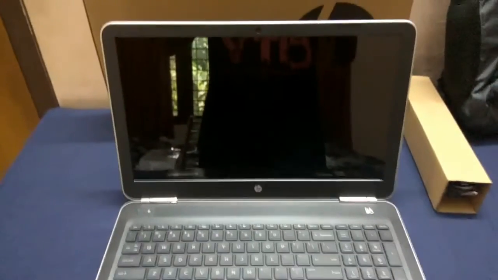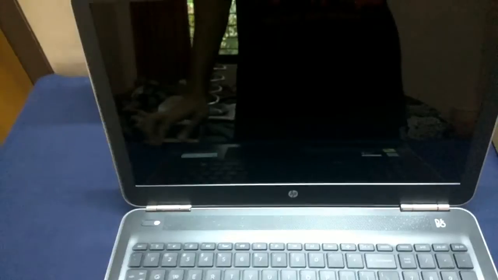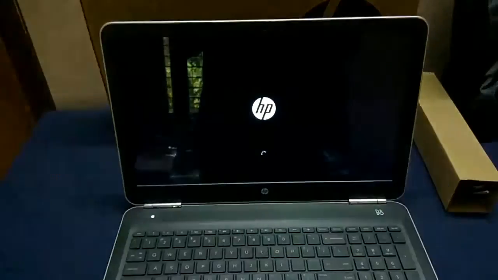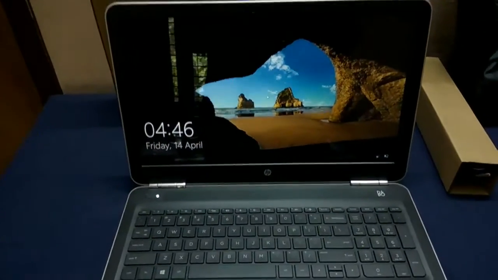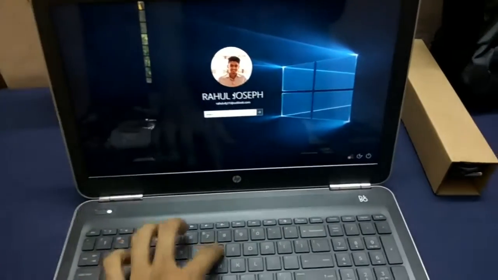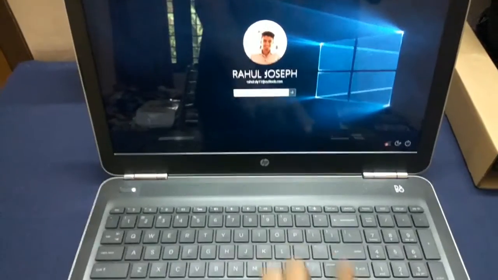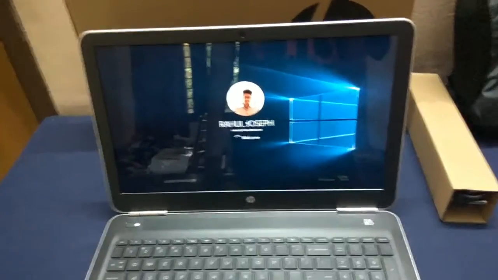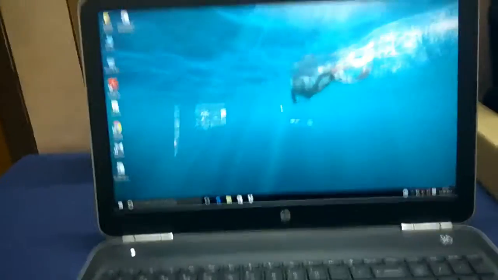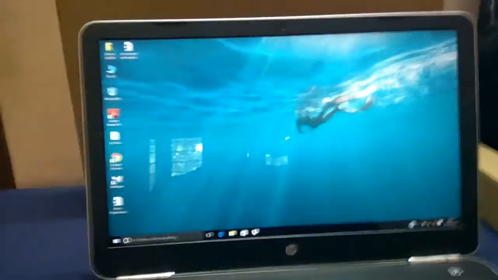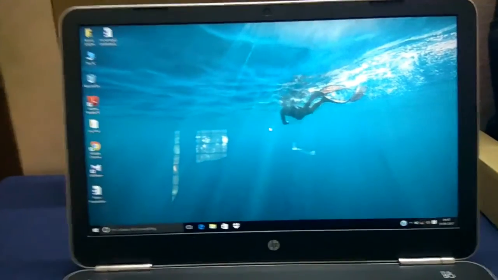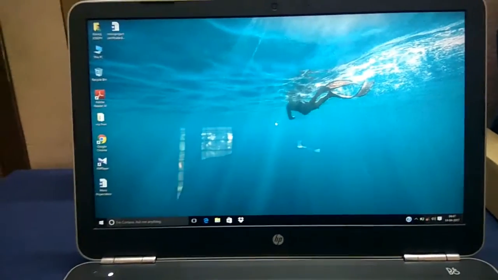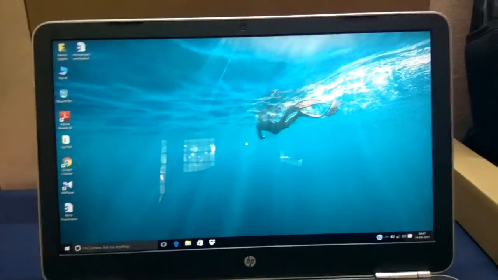Here's our machine, and I'm going to run it. It takes less than 6 seconds to boot up. Here you go. As you can see, it boots up faster. Its display is Full HD 50.6 inch, and as we compare to other laptops, I think this is the best under 60K, and I got it for 58K from the HP store at Oberon Marcochin.